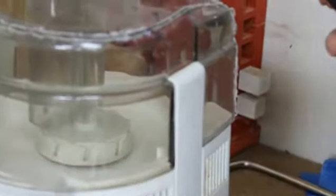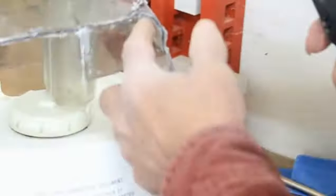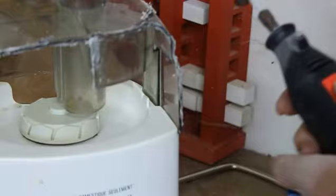I'm going to cut through, and I'm going to leave little bridges so that it's not flopping around after it breaks loose. Okay, you see where else it's over here. Look at that. This is where it's going to come up here, and that'll be a weak point, but I think it'll be all right.